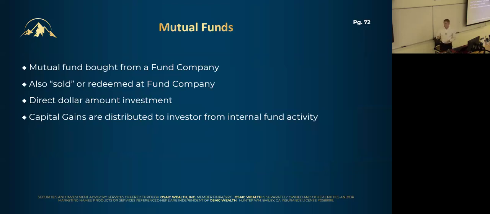So with mutual funds, a lot of the same stuff I talked about. They're bought and sold from the fund company, even if it's through your brokerage account. But one thing that is kind of nice is if you like round numbers, with mutual funds you can just say $1,000 even, and they'll give you $1,000 even worth of shares, fractional shares, to make it the right amount for you. With ETFs, you have to buy and sell whole shares because you can't split them up fractionally, unless you're with a brokerage firm that does that, but we're just talking about the actual product here.